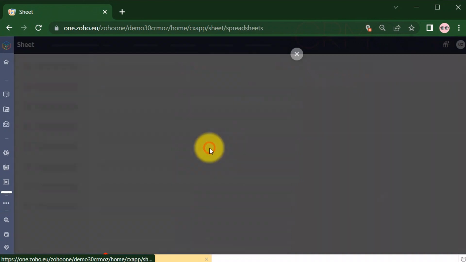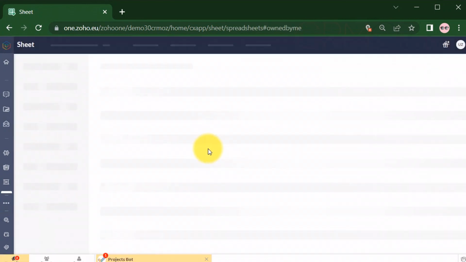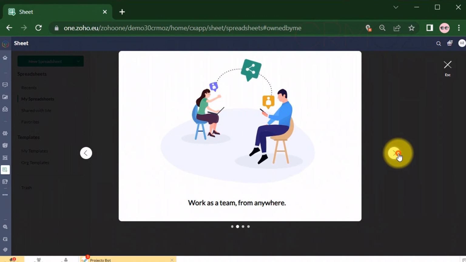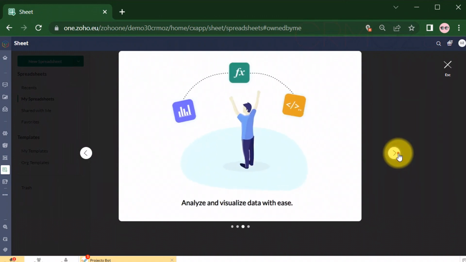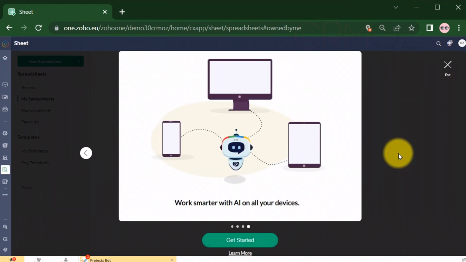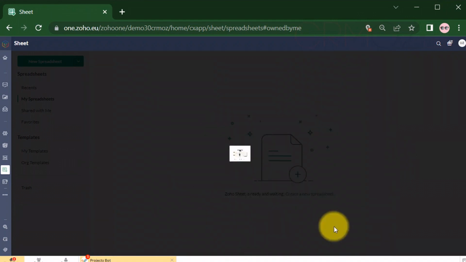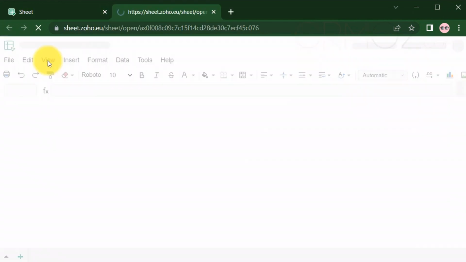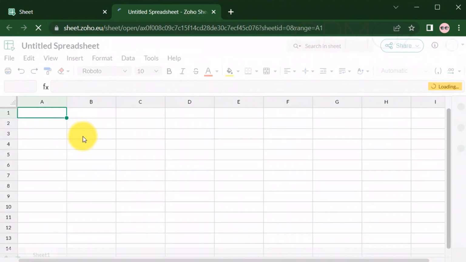I believe everybody is familiar with Microsoft Excel application or Google Spreadsheets. Zoho has the same applications for tables. They call it Zoho Sheets. And we can create a table.